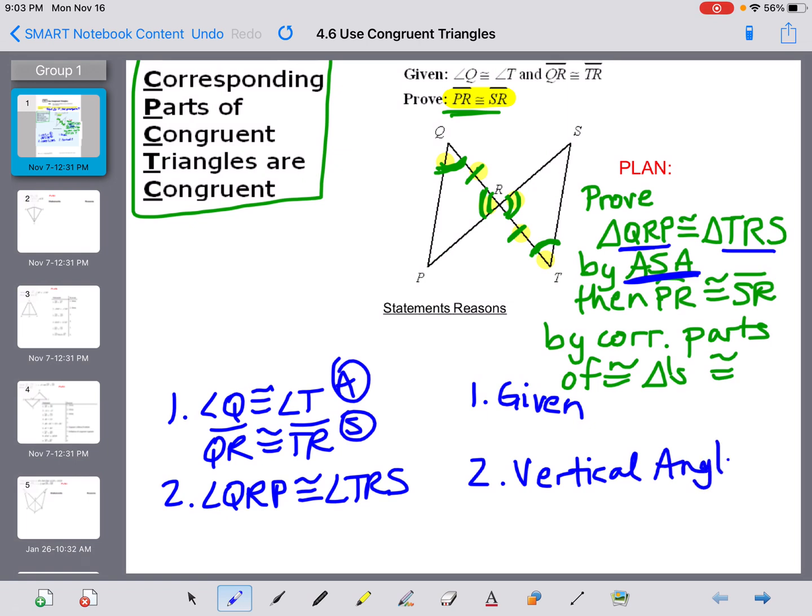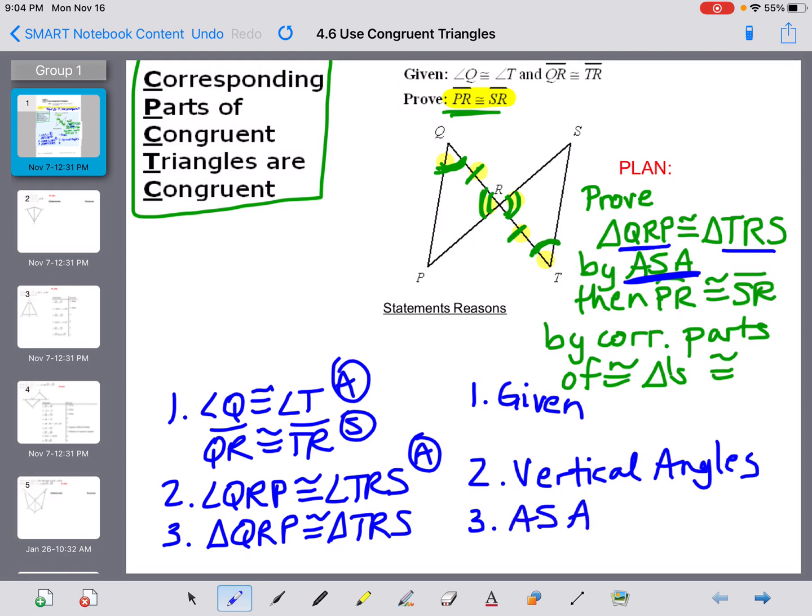So that gives me a pair of angles. My recipe called for 3 things, and I put the 3 things in. What am I ready for? Triangles. We already named them up there. Triangle QRP is congruent to triangle TRS, and the reason we said they were congruent was angle, side, angle. Remember, not so much what's in the proof order, but what's in the pictures order. We got that job done, so my triangles are congruent.